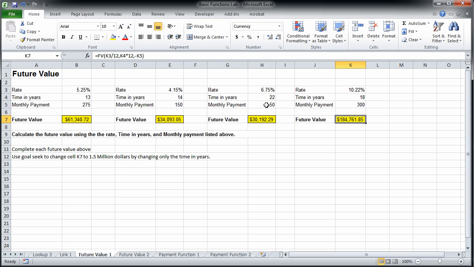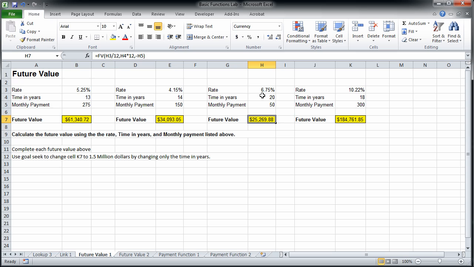Okay, let's say we started to invest in our future. All right, and we have only 22 years. We want to retire. Let me make this easy. You'll notice the value will change here. I'm going to make 6.75% on average for 20 years, putting away $50 a month. At the end, I would have $25,000. Well, that's not really enough to retire on, is it?